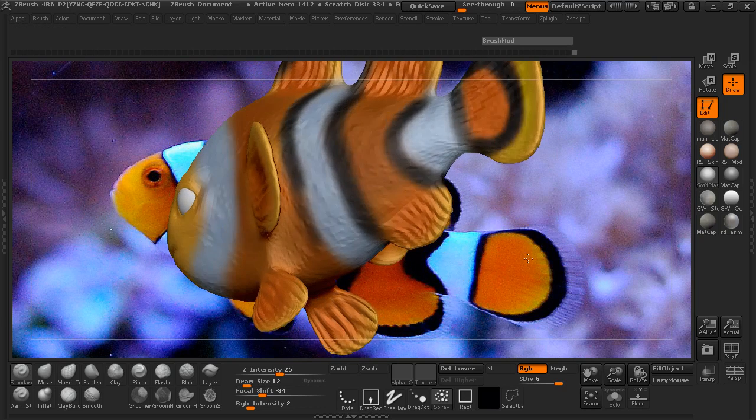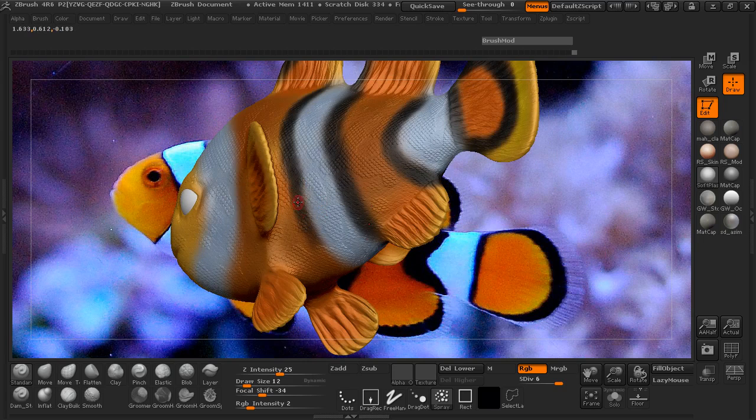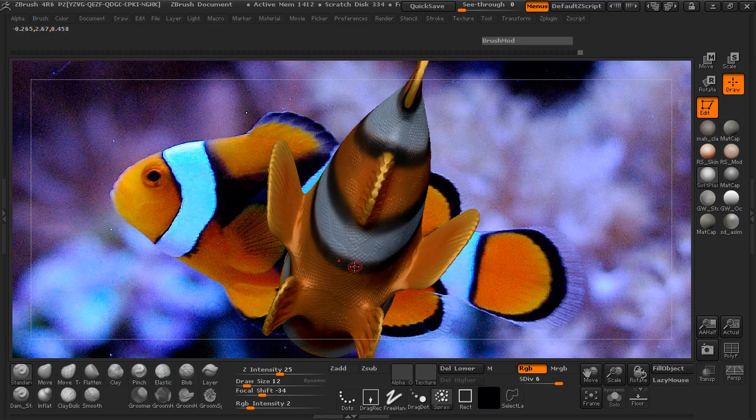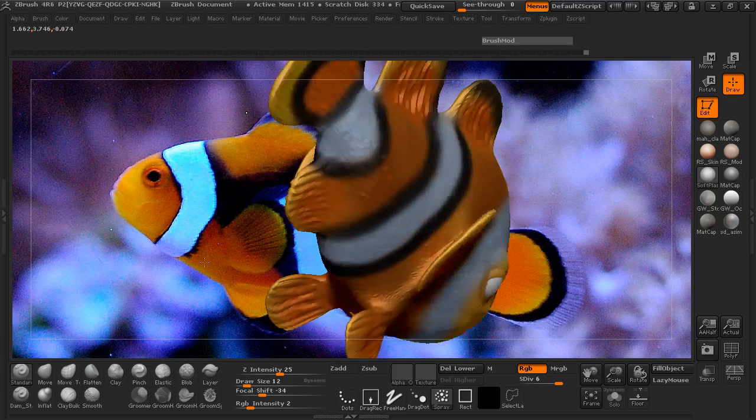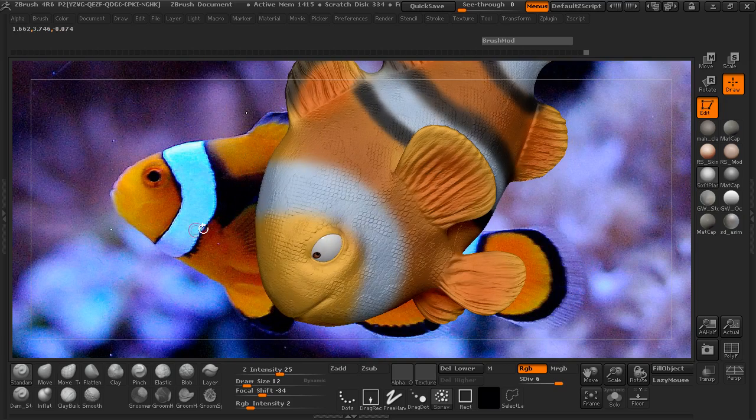Take your time when painting too, because you don't want to rush through anything. This is all just for demonstration purposes, really, so that you guys can understand exactly how to make all these textures. And you can paint this as many times as you want.